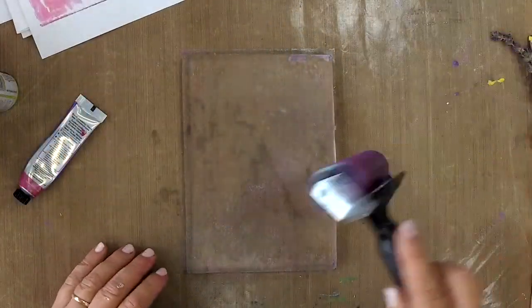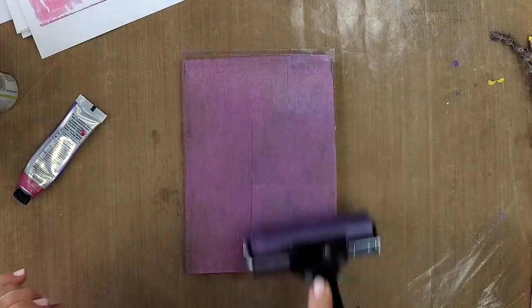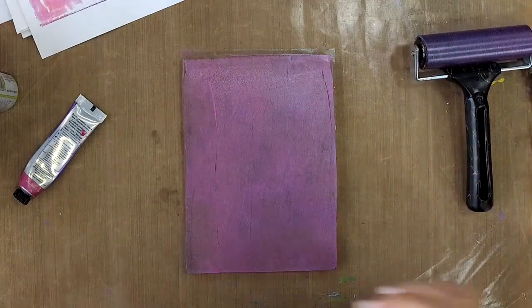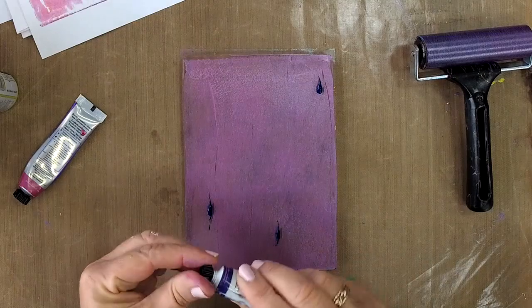I'm going to do one more because I've still got enough paint on my brayer. You probably had a bit of a fit when I started and thought, oh my God, how much paint is she putting down? But you'll see that I didn't really put too much. This time I'm going to put a few little bits of blue through it.